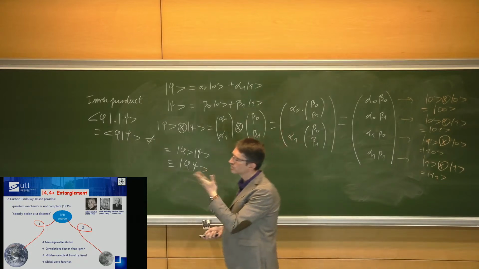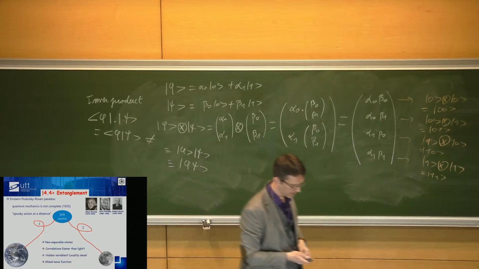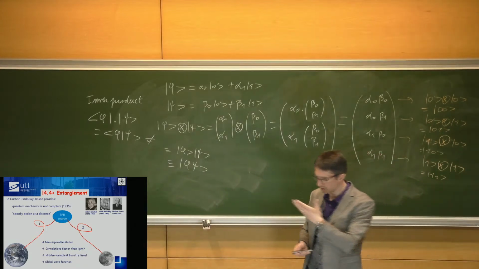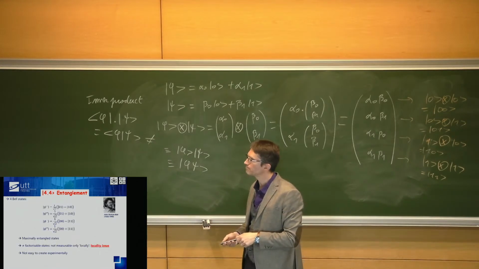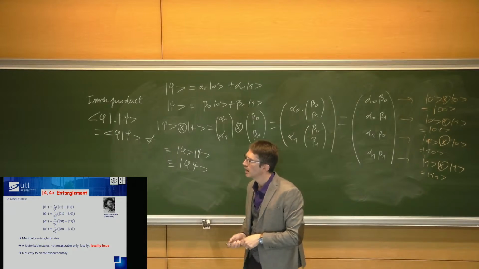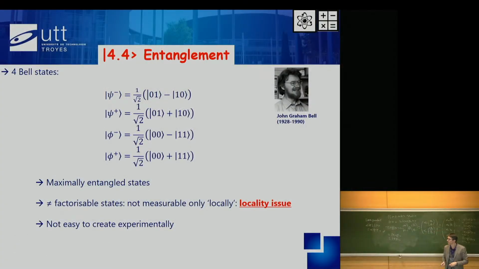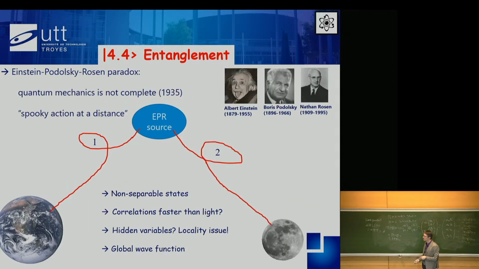So that was a very physical notion that EPR came about. Since then, we have no problem with that. And another physicist, John Stewart Bell, came along and showed, so I'm not going to do that, but showed that there is no problem with quantum mechanics. There are no hidden variables. There's no mystery in all of this, because quantum mechanics is what it is. You have a global wave function for the two.